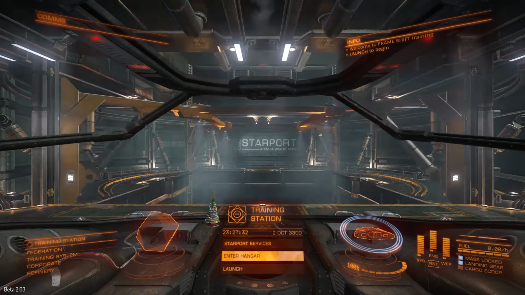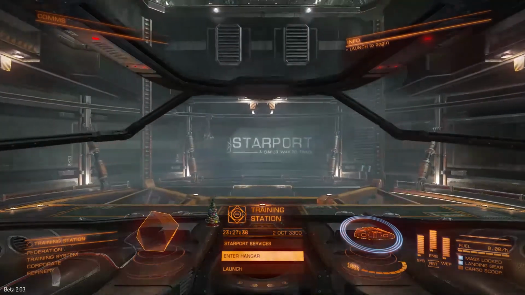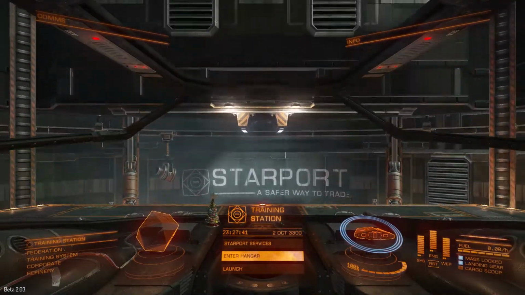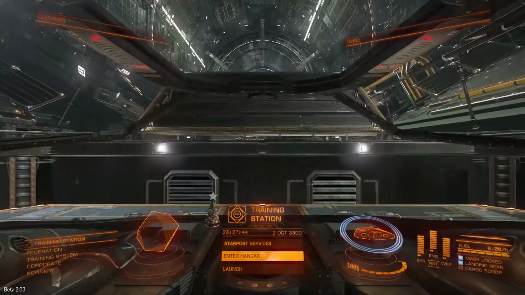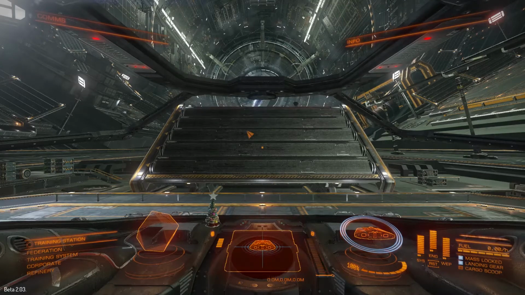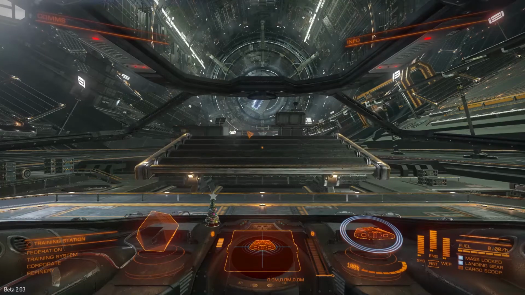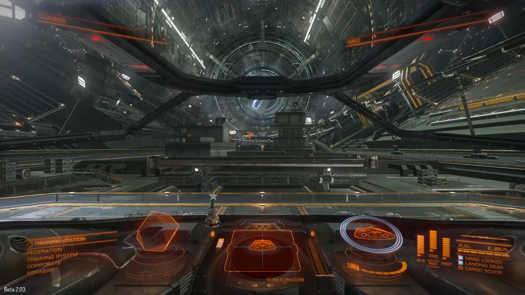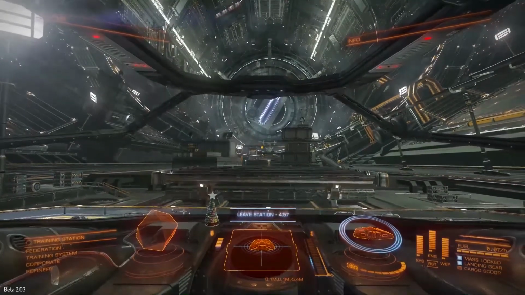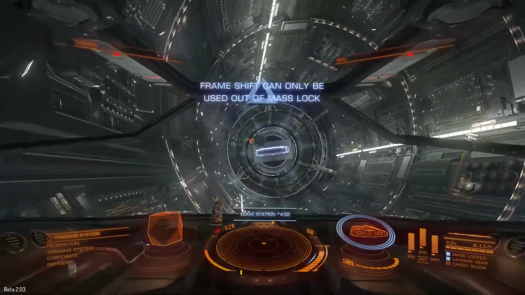Okay, so let's go ahead and return to the surface. And then we'll launch from here. Same thing, typical station. No pre-flight checks. Good stuff. Cool. Turn and go.